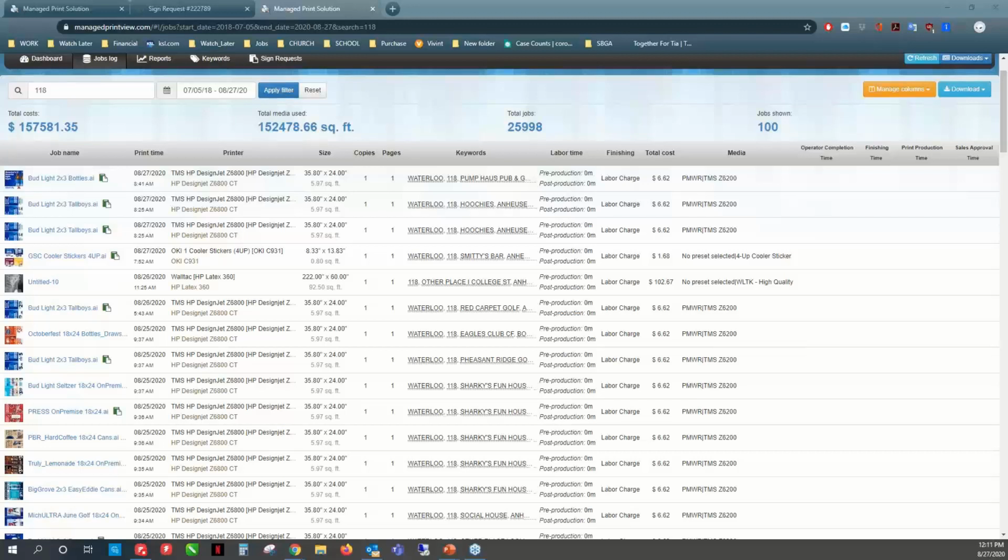What if you print using the Okidata PostScript driver? MPS won't see it. That's correct, Oliver. If you decide that you want to print through the PostScript driver, it will not automatically be uploaded because there's no functionality to capture that through the PostScript driver. The functionality for capturing that lies within our ability to scrape the data from EFI.